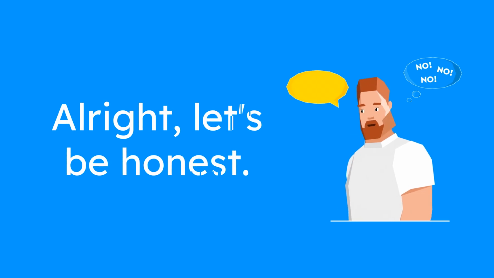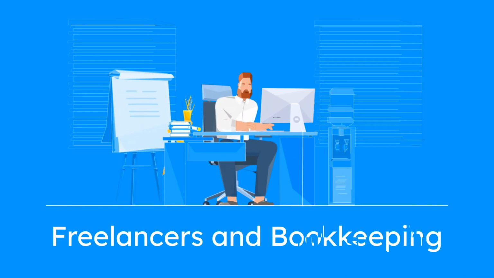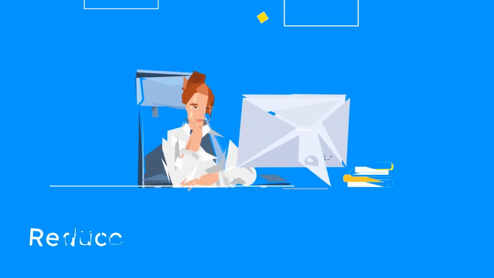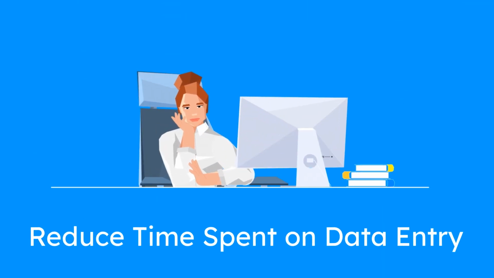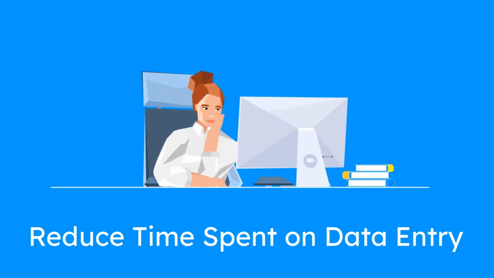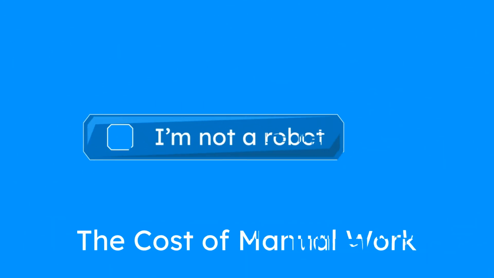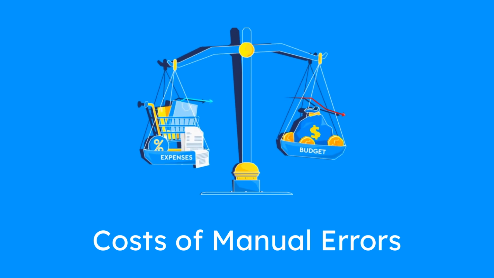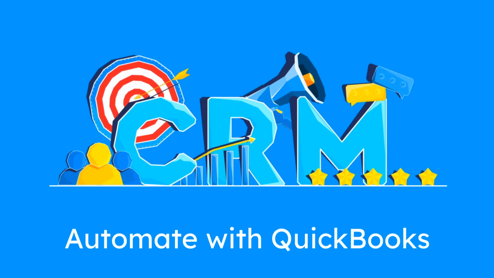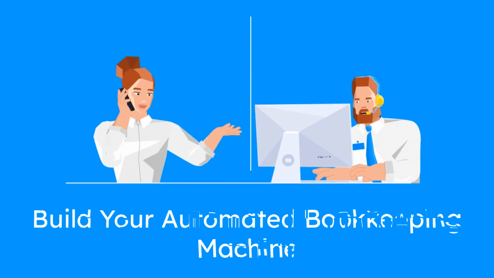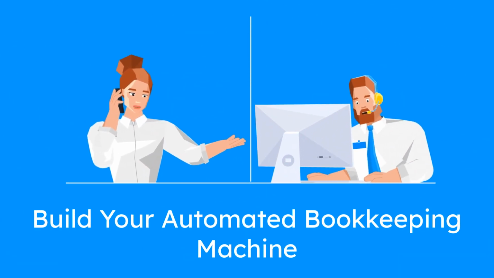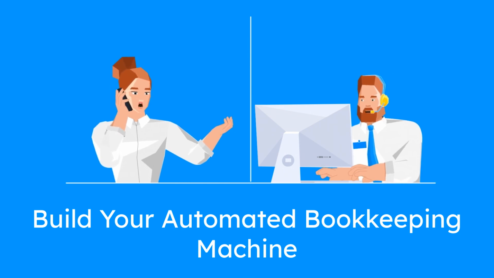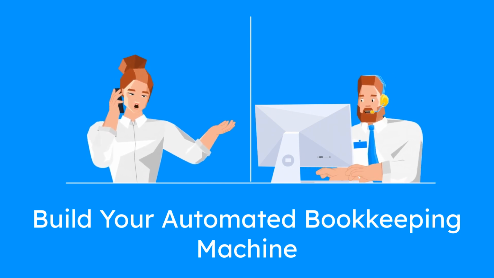All right, let's be honest. As a freelancer, you're probably drowning in bookkeeping. You're losing hours every month to mind-numbing data entry, hours you should be billing for or using to grow your brand. But what if I told you that all that manual work isn't just wasting your time? It's costing you money and opening the door to some seriously painful and costly errors that can haunt you for years. Well, there's an easy way to automate this whole mess right inside QuickBooks. Today, I'm showing you my step-by-step system to build your own automated bookkeeping machine so you can finally get back to what you do best, growing your business.